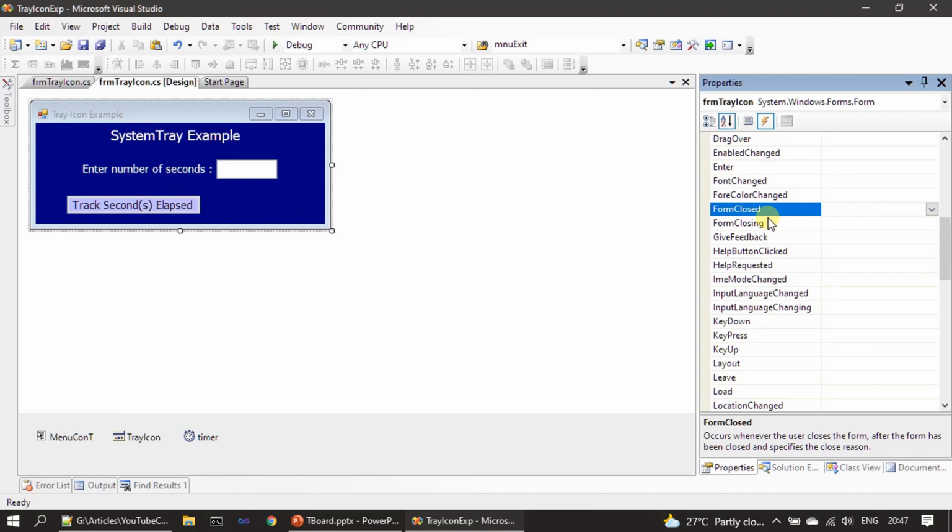So once the form is closed, we can't do anything. That's why we should not close the form, but we should hide it when the user clicks this close button. So the perfect place for this is form closing. Closing means the form is not yet closed, so this is the event we have to handle. If you handle it in form closed, the form is already closed and it fires the event after that. So this is not required, and this one is required for our example.